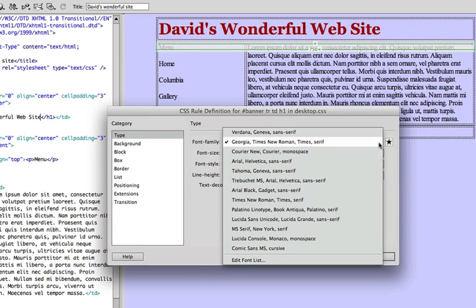But just to revisit this one more time, what we're doing here when we choose one of these families is we're saying in the style sheet that if I've chosen Georgia, Times New Roman, Times, Serif, I'm saying when the user pulls up this web page, first of all use Georgia as the font if that exists on this machine.